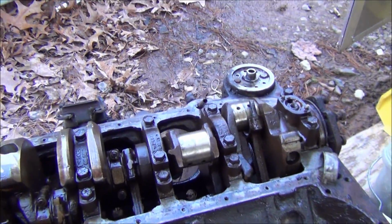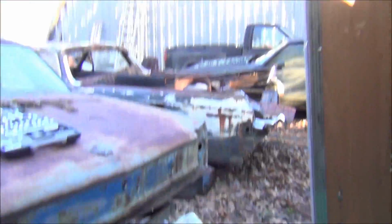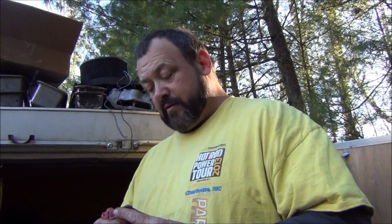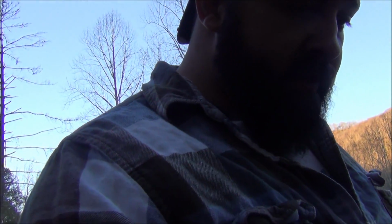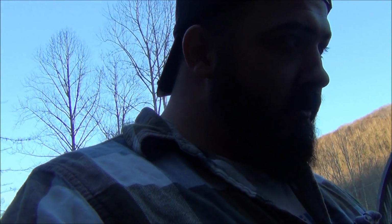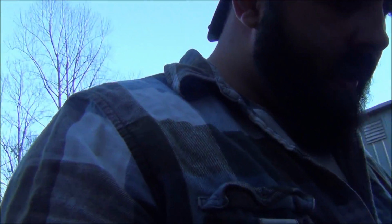I still can't get it to where I go top dead center and measure the stroke. I'm hoping for a 3.25, 327 stroke. It ain't over. We're still fighting with it. Fight's still on. So, still don't know what this is yet. I can't measure the stroke because it keeps getting stuck on that one piston that will not come out. And so I'm thinking about just pulling the crank and everything out, and then try to knock that piston out.